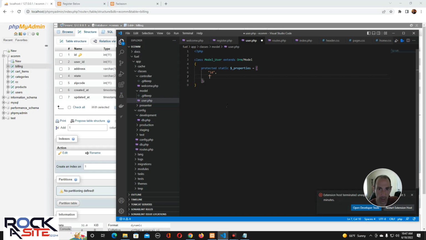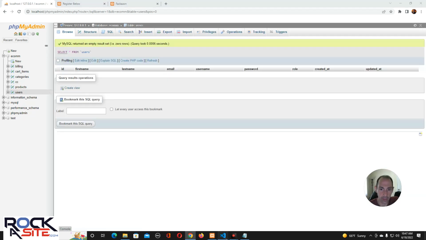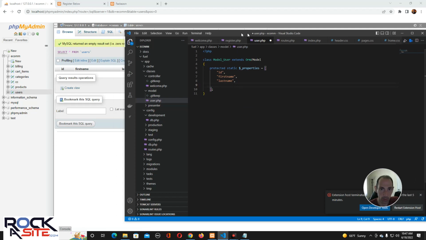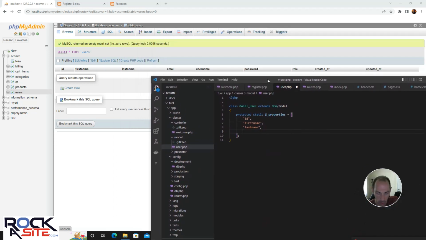So we have ID, no, wait, is that part of it? Yeah, because we have to reference it. First name, last name. Let's go to users. Oh yeah, first I have to name the table. Don't forget that.